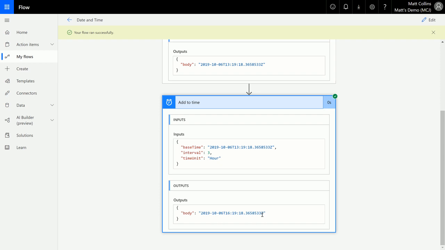So talking about the SLA instance earlier, if we know what the base time is and we take that from, say, a case and put that in, if we know what the SLA interval is, again, from a piece of dynamic content or something you hard-coded in, we could have something that automatically sends an email to a manager to let them know what the SLA is, or maybe if it's reaching that SLA sort of step.